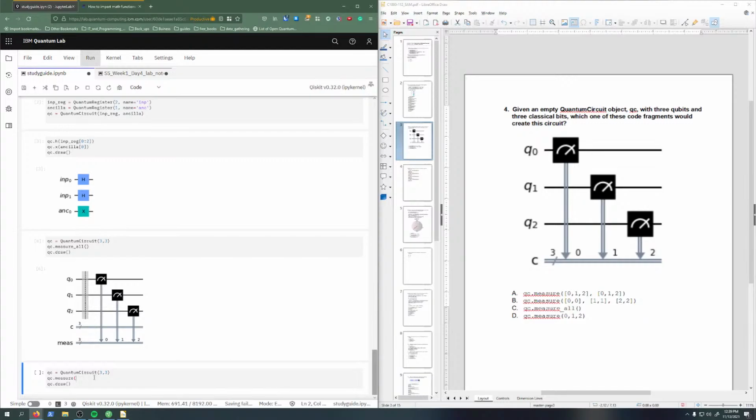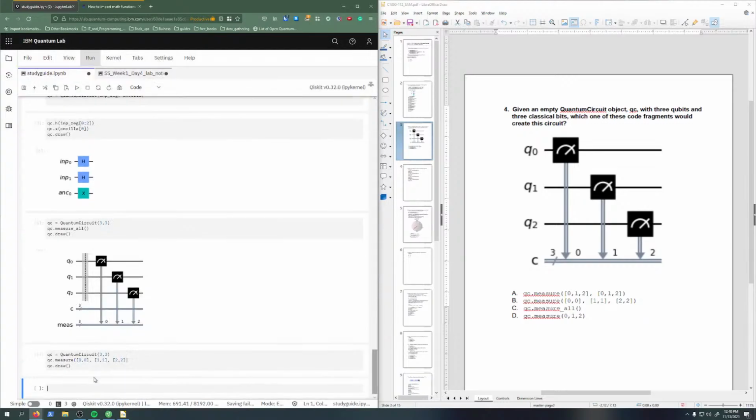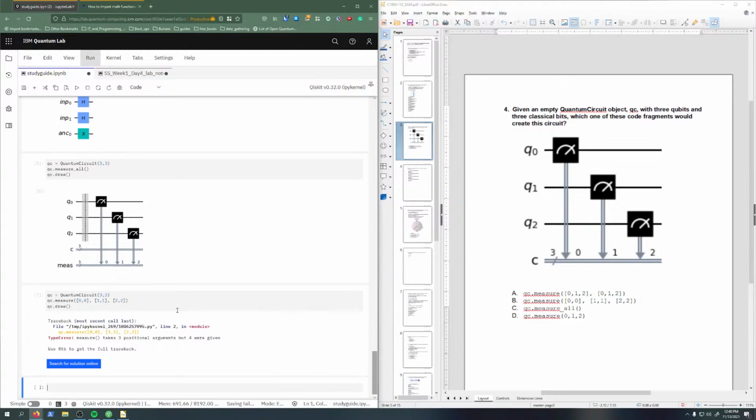And then specific 0, bracket 0, comma, and then 1, comma 1. Measure takes 3 positional arguments, but 4 were given.